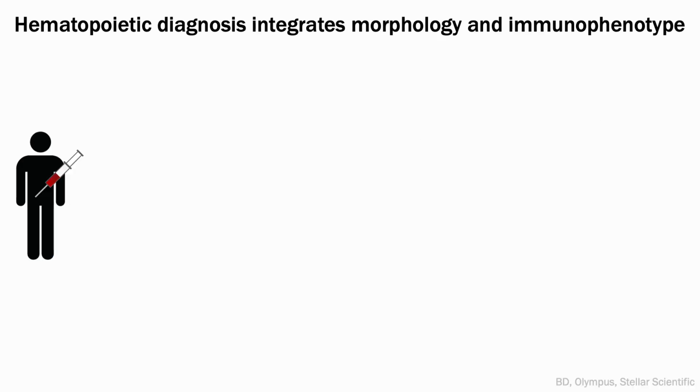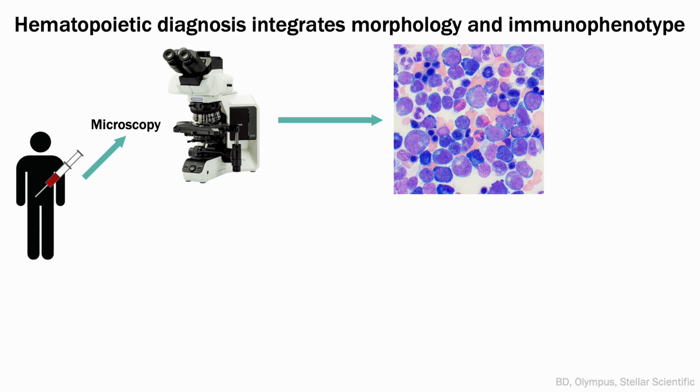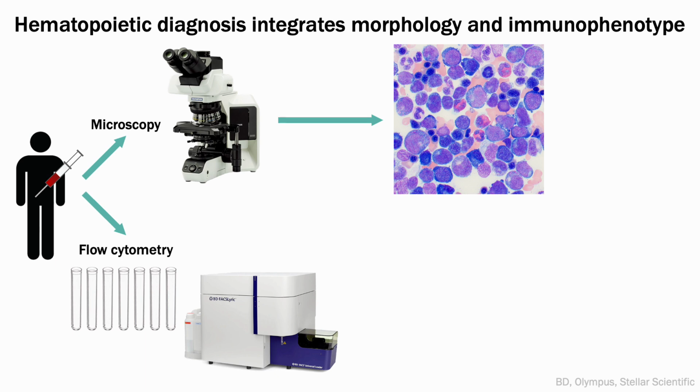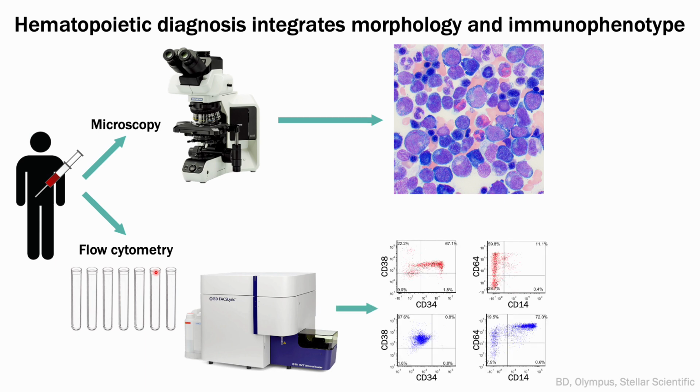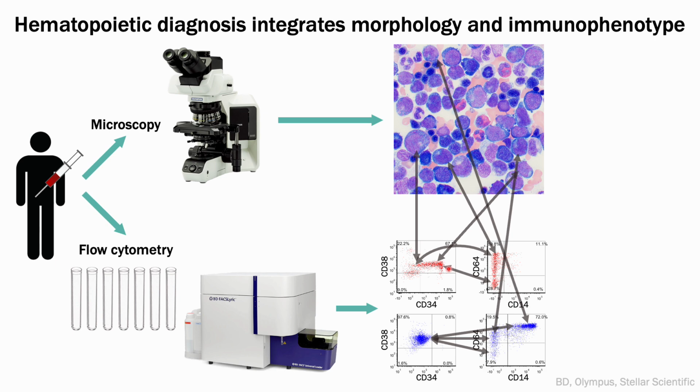So with your typical heme path case, you have your morphologic impression, which you then have to further interrogate by immunophenotyping, either immunohistochemistry or flow cytometry or both. And with flow cytometry, you have this additional complication where we have to split the sample up into multiple tubes, where each tube has a different combination of antibodies in it. And that means that we end up having to do this 15-dimensional Sudoku problem trying to line up cell populations across plots, across tubes, and then back correlate that with what we saw under the microscope. And integrating both of these things together is what gets us to a diagnosis.